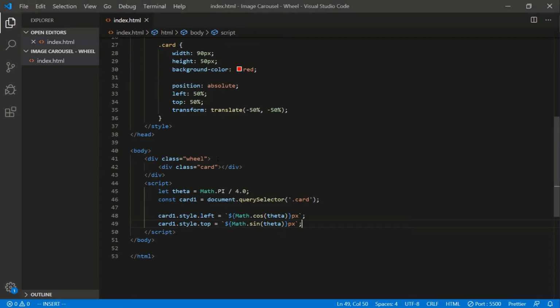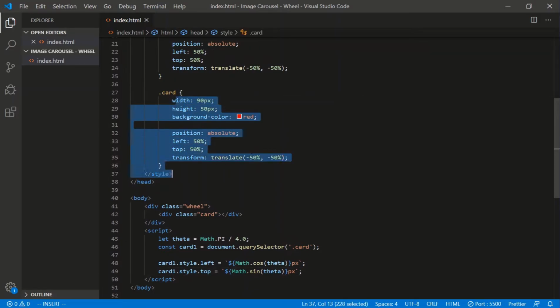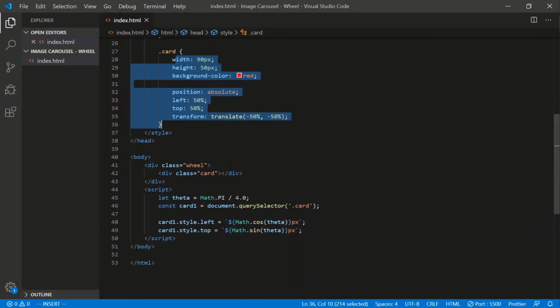Well, right now, when we've established this code right here, this offsets our little card by a certain pixel x and y. When we reestablish an x and y for our left and top, we're forgetting about this initial offset. And so we need to bake this initial offset into the formula here. We need to capture the original center of the card and then add the sine and cosine offset. So I'm going to do that with an object.